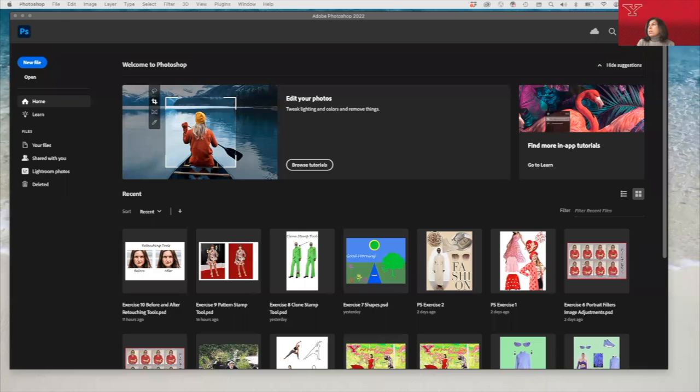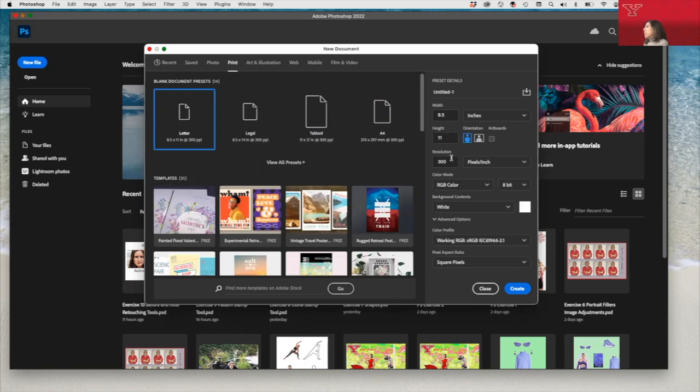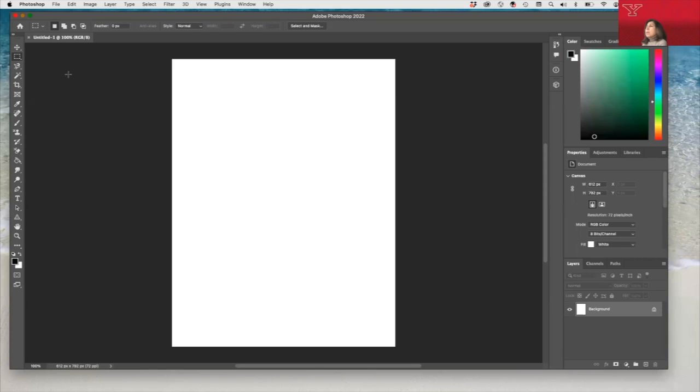We are on exercise 11. We're going to learn about the clipping mask tool. So I am going to share my screen. Now we're on Photoshop. We're going to create a new file as usual, and I will select the printer size again. In this video, I'm going to show you how to use the clipping mask tool, which is really cool. You can do a lot of interesting things.